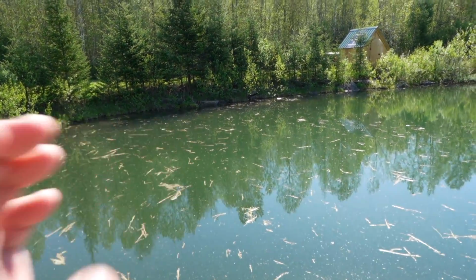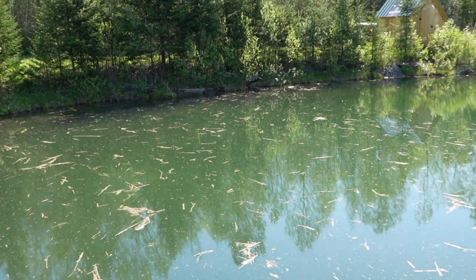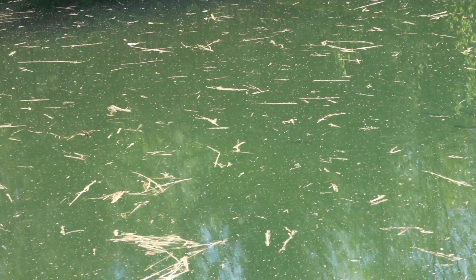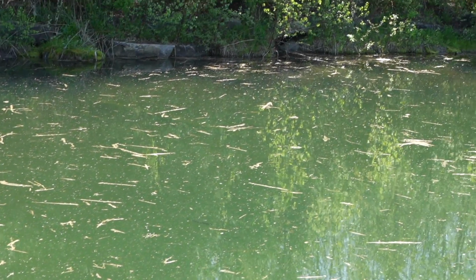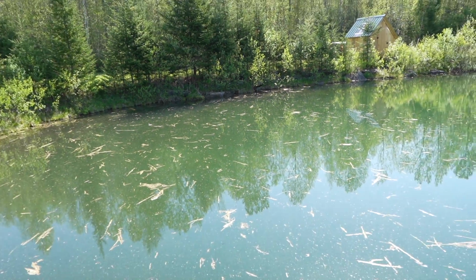Look at them all. I love that we can see them. Wow. Yep. See them? You see the really silver ones? Oh, yep. Right on the top. Right on the top. You thought I was full of it. Gotta come up again. I'm right here. I like one like that one.